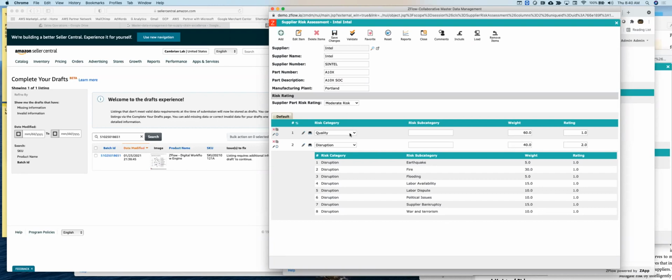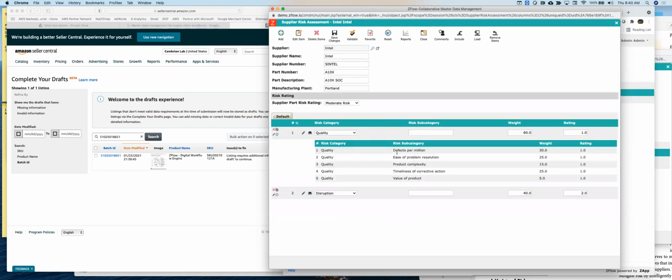Same thing for that part. You might be interested to know some of the risk criteria from a quality perspective. Similarly, you can do intellectual property forecasts. There are lots of risk categories depending upon what you feel are important for this relationship. This supplier, Intel, providing A10X for your Z Phone X, right? So that combinatorial equation is what you need to look at from a risk evaluation perspective.